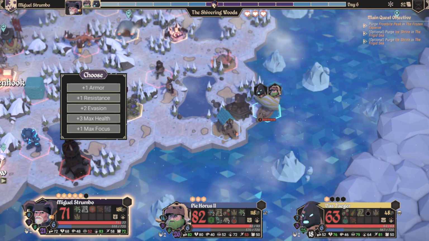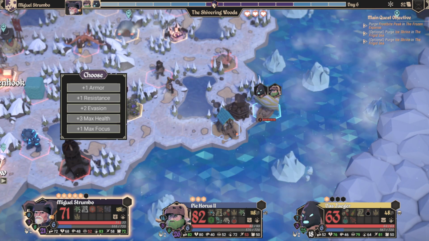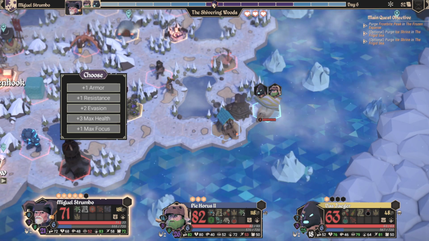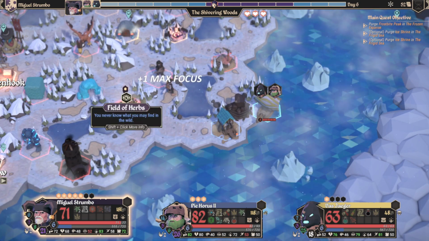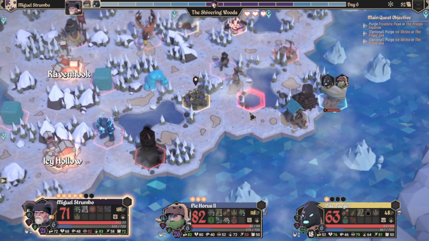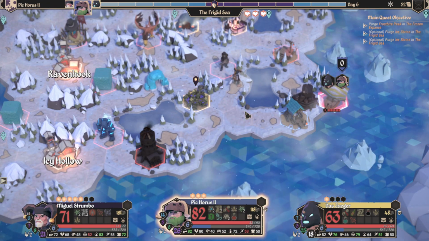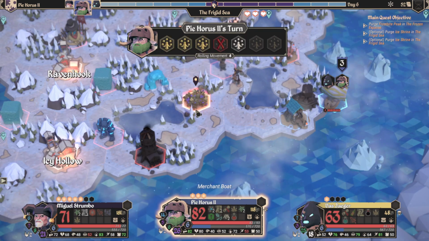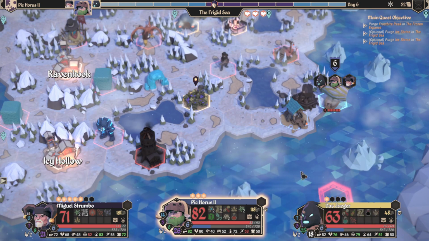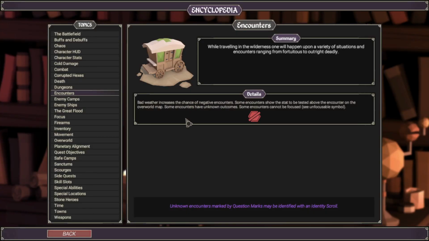Okay, max focus. Even more focus. Yeah, just an insane amount of focus. Yeah. We really need to get you to refocus power if you have that much focus. Yeah, yeah. There's that evil bard if you want to try to take him out. Meh. Just move up and then the next turn Archonus can do the field of herbs.